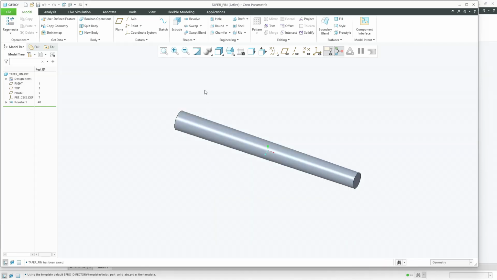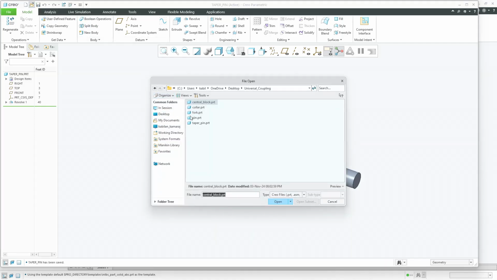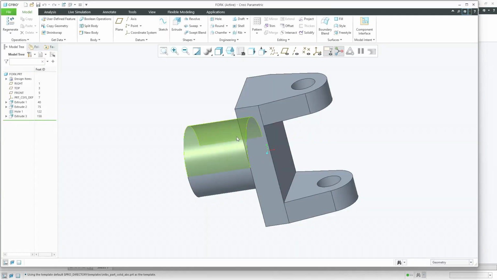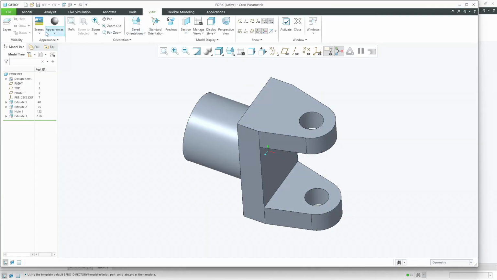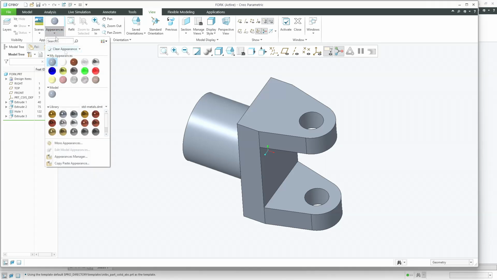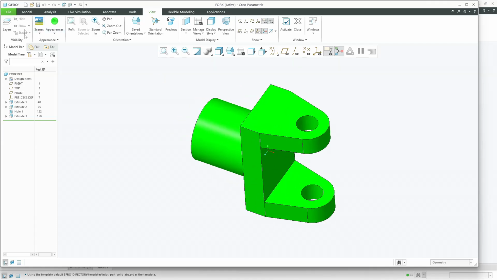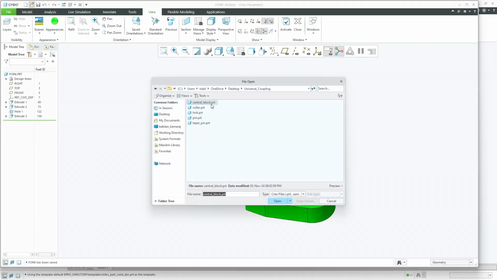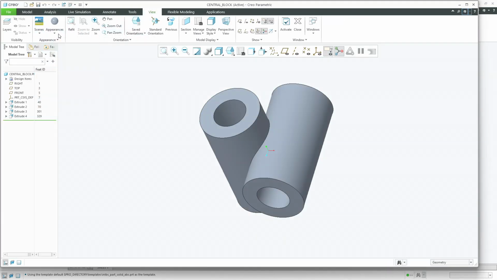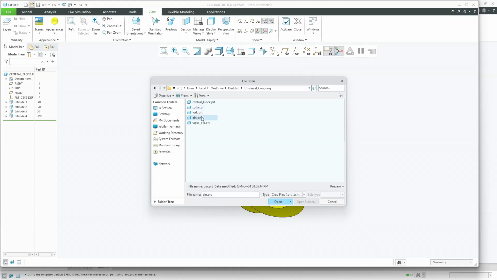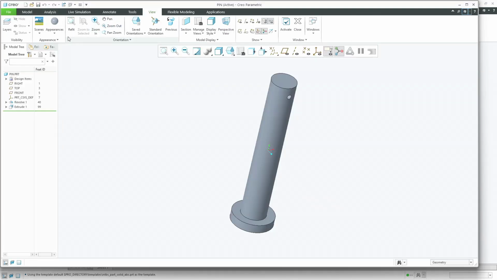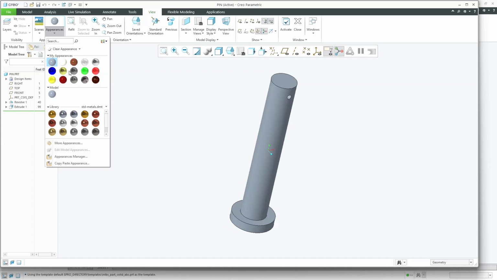So let me showcase one by one part. The first one is the fork, which we have created. Let me color it green, and save this. Next we'll open the central block, which will be colored in yellow. The third part is a pin, which can be colored in red or a dark red.